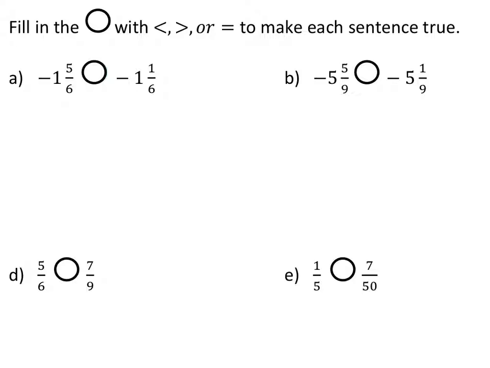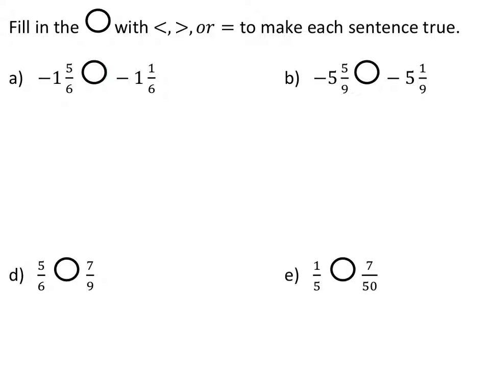So the first thing that I would recommend is if we think about a number line, and on that number line we place 0, -1, and -2, where would these numbers fall? Well, -1 and 5/6 is almost -2, so it would be somewhere around here. -1 and 1/6 is just a little bit past -1, so it would be around there. By just looking at those, which one of those is closer to 0? -1 and 1/6. Therefore, that one is greater than -1 and 5/6. So that's one way to think through the problem.